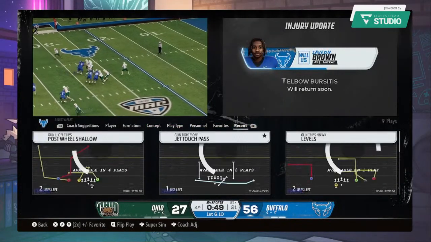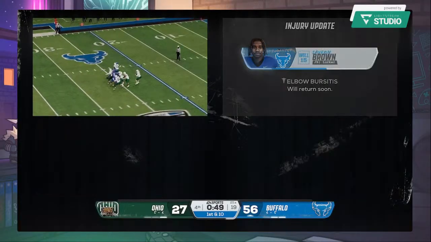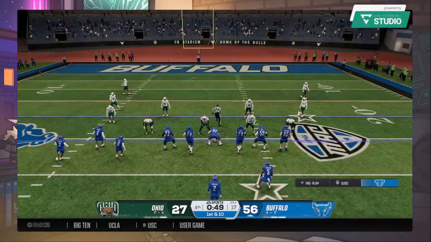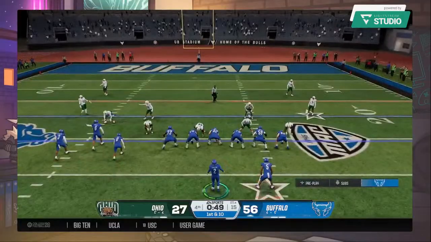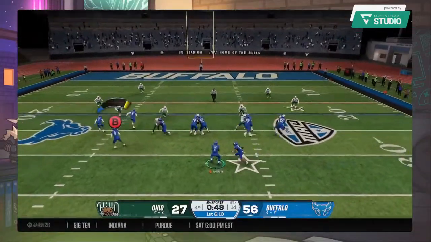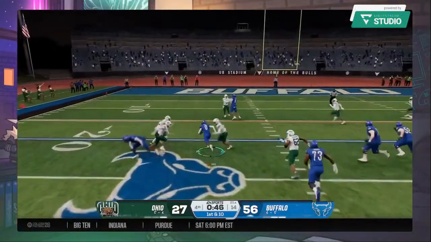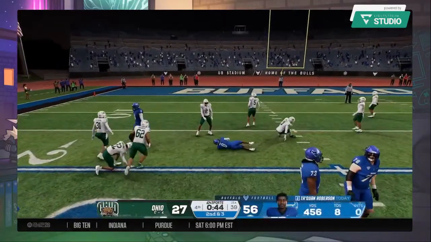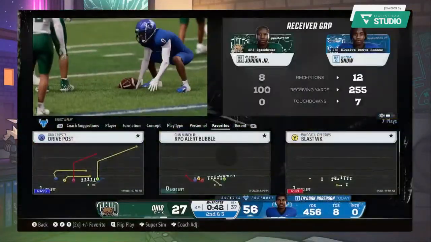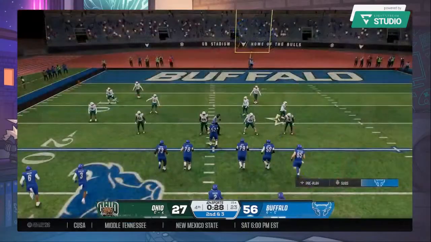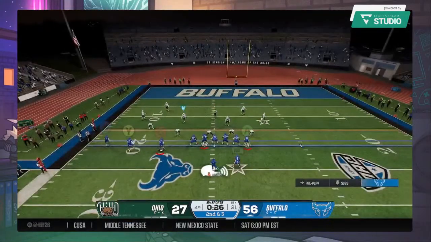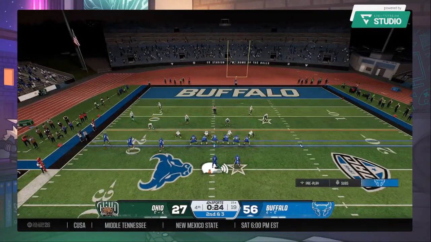And I get it. That's for pride's sake. This game's over. Like, I know you're down and you try to mount drives, and sometimes you even try to get young guys in the game at this point, but now you're just fighting for pride and just letting them try not to get any more points on the scoreboard. They stop him almost immediately. Short gain there, and still a little ground to cover to pick up the first.